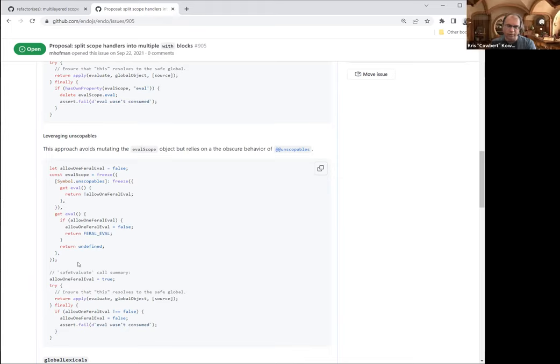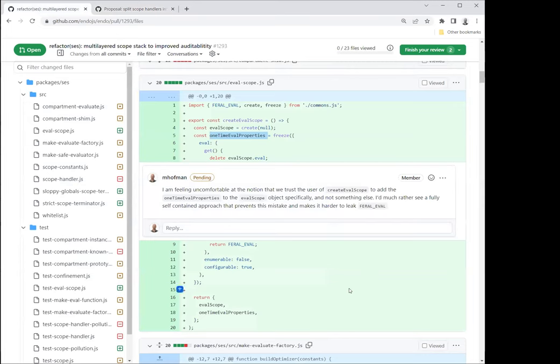So the reason why I'm content with what Aaron has implemented is that deleting eval off of the eval scope is probably as close to zero function calls as we can get. And that is reliably on the correct side of this balance. If we can ensure that there's zero function calls in order to eliminate the eval property, then any number of function calls on the defined side should be fine. Let's take a look at Kumavis's quadruple black flip code again. Let's take a look at the quadruple black flip itself.